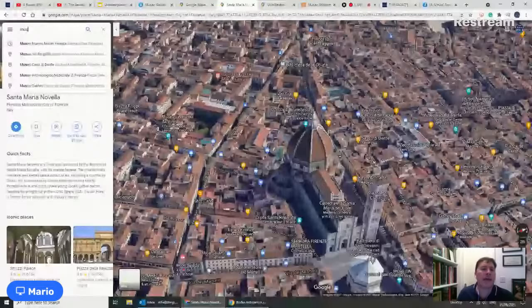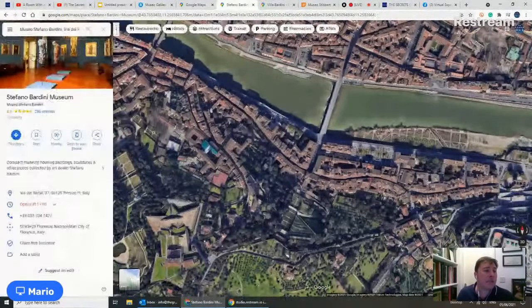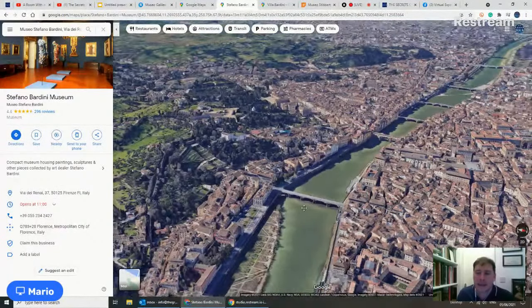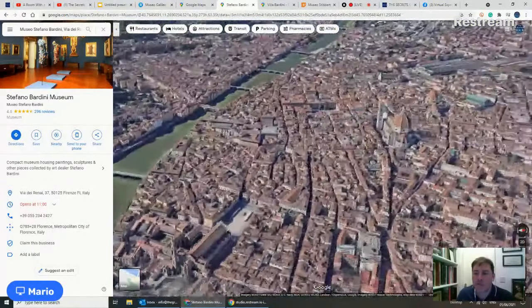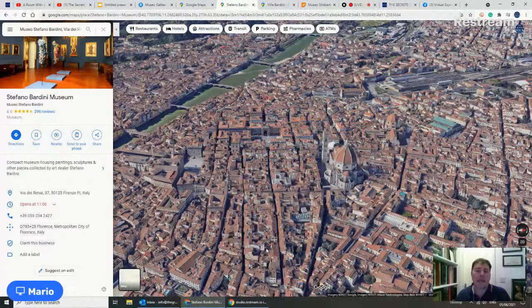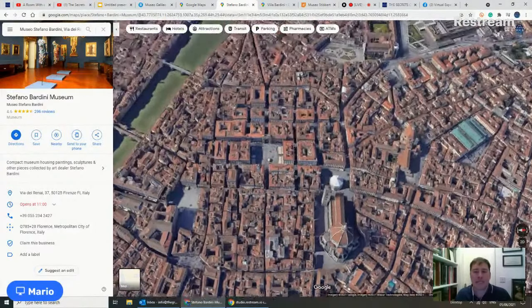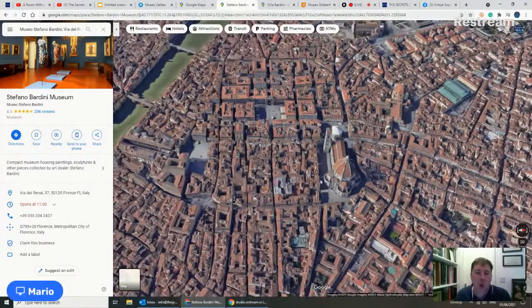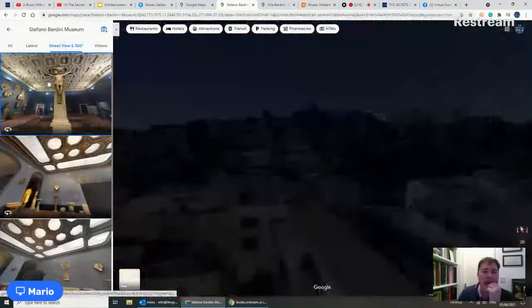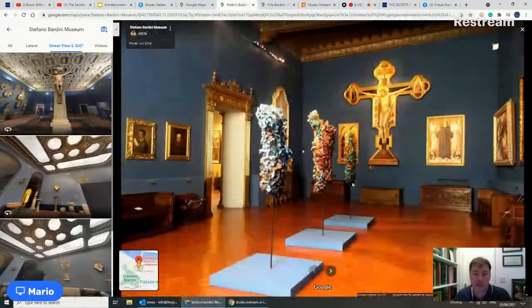But he was quite wealthy, and he decided to leave all of his collection to the city of Florence. So for over 100 years, this palace has been a museum. Bardini lived and traded at the time when a lot of neighborhoods, especially in this area here, the old ghetto and other parts, Piazza Repubblica, were completely torn down and rebuilt. They call that risanamento, basically a way to restore and recreate a city to make it more modern. So this entire neighborhood was completely rebuilt. There were a number of buildings demolished, so there were a lot of artifacts from churches and from convents which were closed down, and palaces which had been destroyed, that were available for the international antique market.